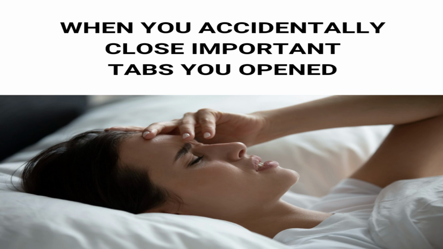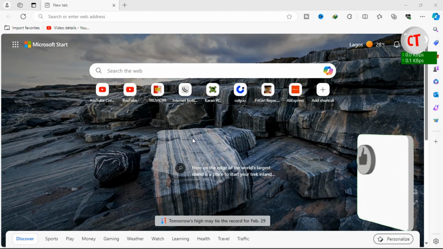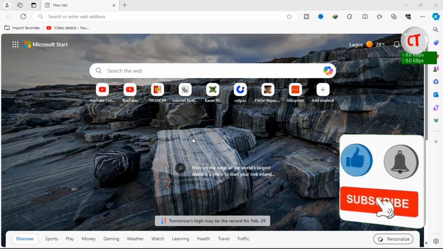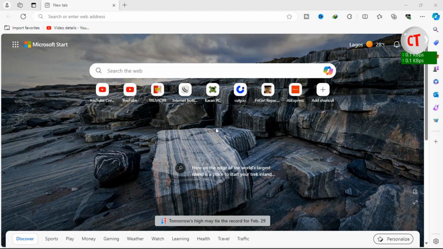And if you are unfortunate, it may be at the bottom, and at this point you are wondering, is there something like an undo button for browsers where you accidentally close out one tab and then you get it back? Okay, I'm here to give you good news. There's actually an undo button for browsers as well. Just like when you are typing on Microsoft Word or some other things and you do Ctrl Z to undo, you can actually do it on your browser.